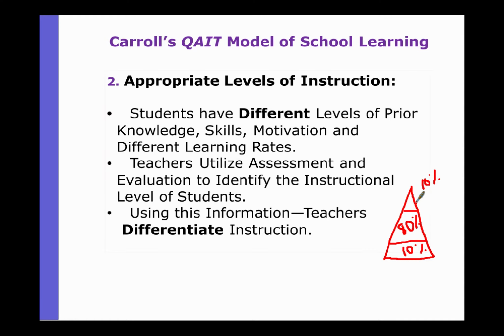Because if you plan for everybody, then some of these 80% are going to go up here with the 10% of the really high level kids, and then those 10% low level kids are going to be pushed to go up into the middle. So if you teach to the upper end of that 80%, closer to where the high level kids are, then you've got this scaffolding that's going to bring everybody up. And so when we talk about that, that's the idea of differentiating your instruction so that you meet the needs of all the kids in your classroom.